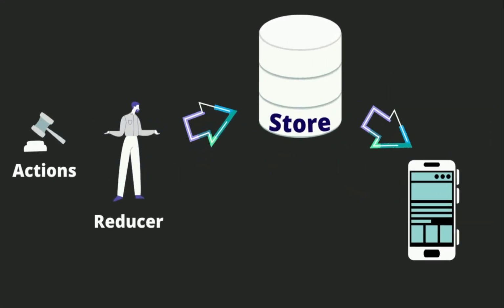directly perform the action onto the centralized database. So we are taking the help of a reducer here. The reducer will consider our actions and will perform the operation using the actions which we have specified, and the resultant data is stored in our centralized database, that is the store here.